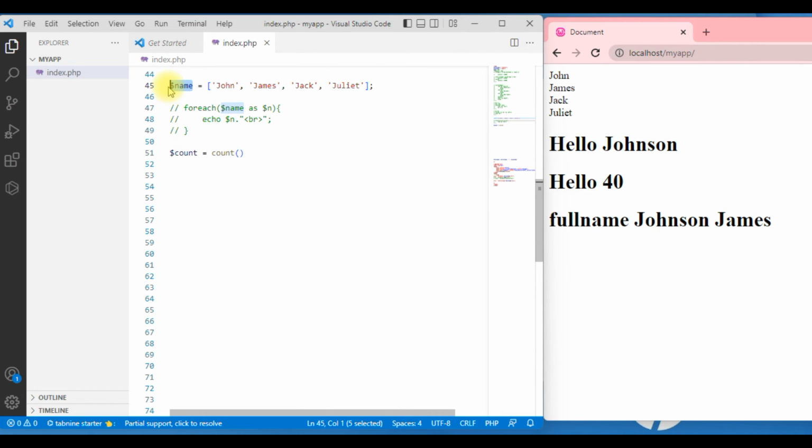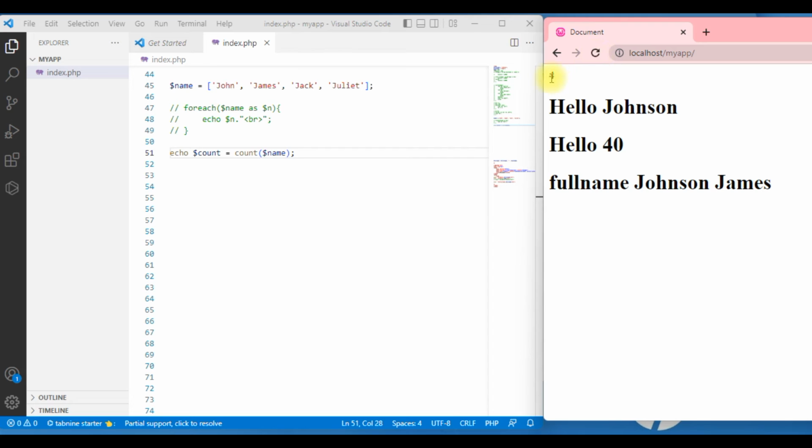If we count name, we pass the number of items into this count. So we can now say, okay, we have that one to be 4. But if we want to show it, we can first of all echo count, count is equal to count, we get it to be 4.